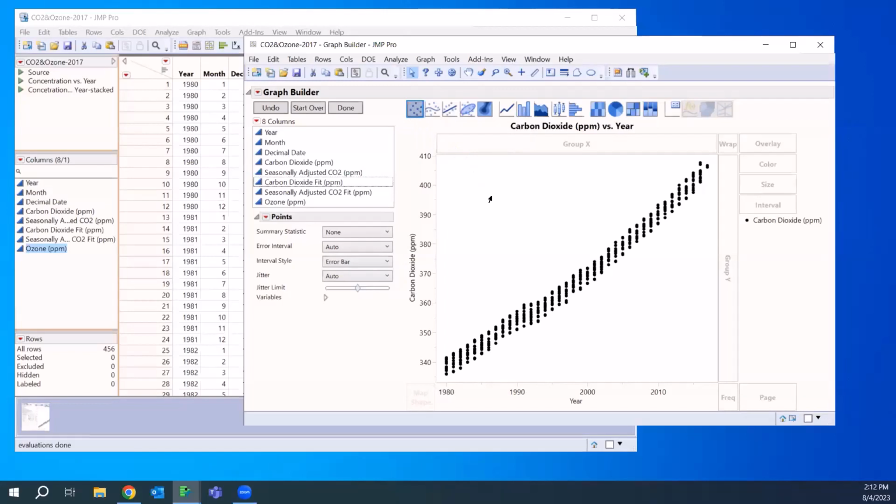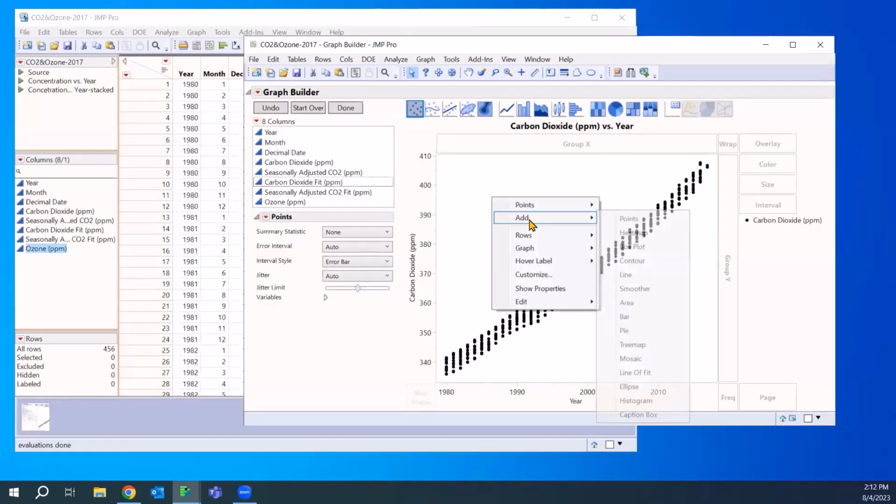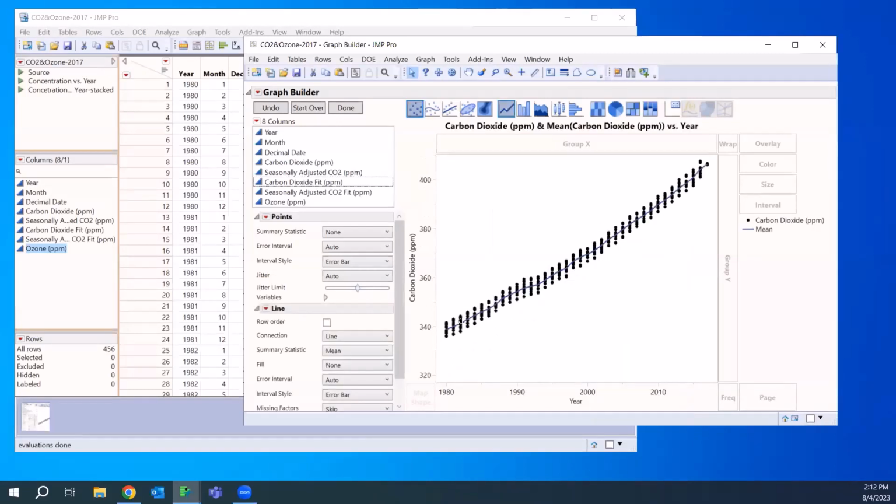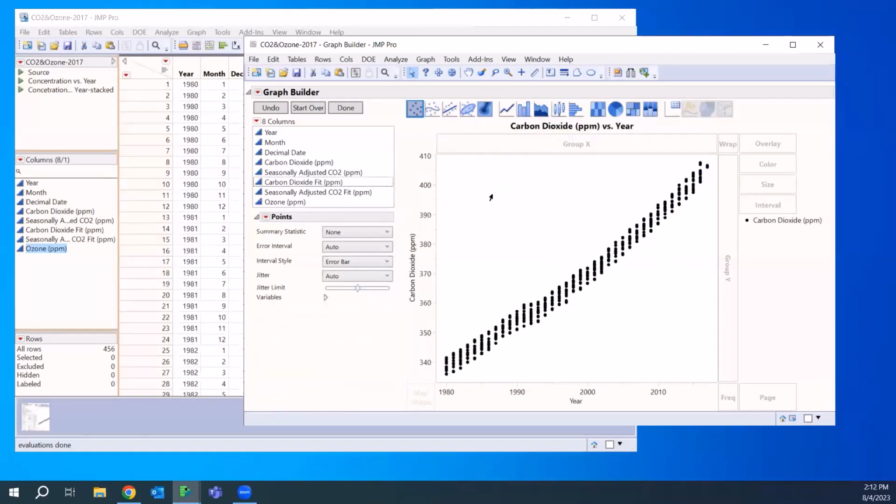Either I can right-click and then click on Add, and then tell it that I would like to also show the line. So now this one is a line. Doesn't show that much different from the smoother, but you can see it over here. I had the line selected. Or I can click on Shift and then click on the line.